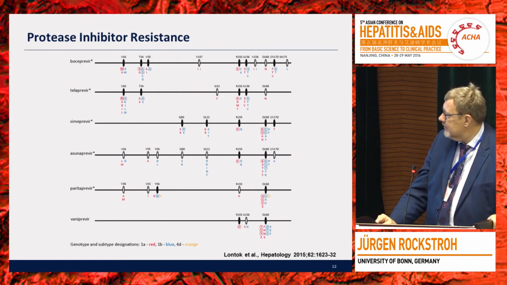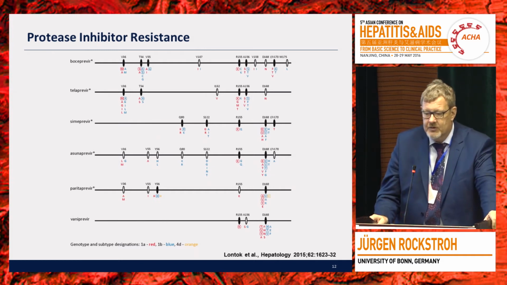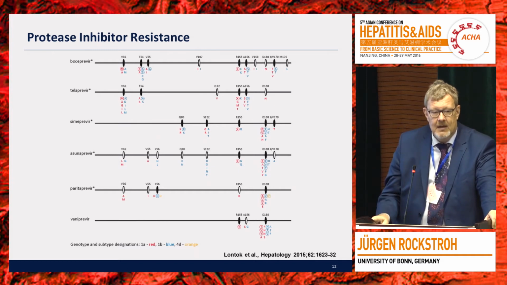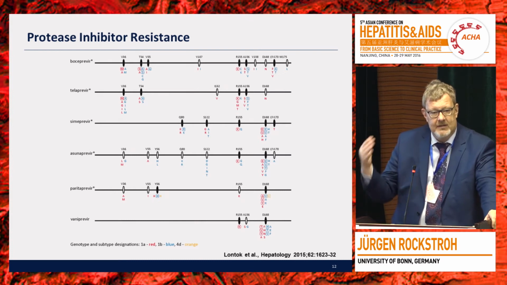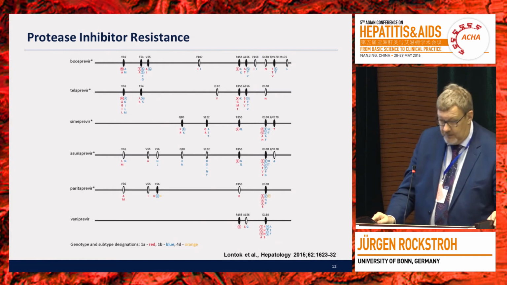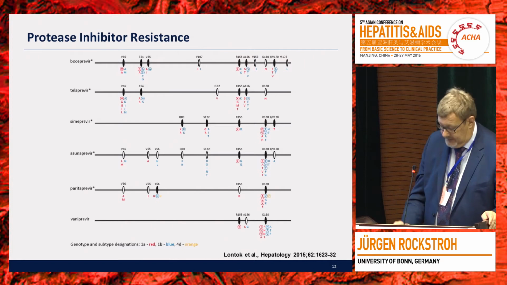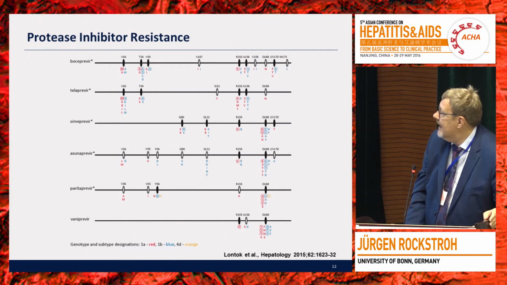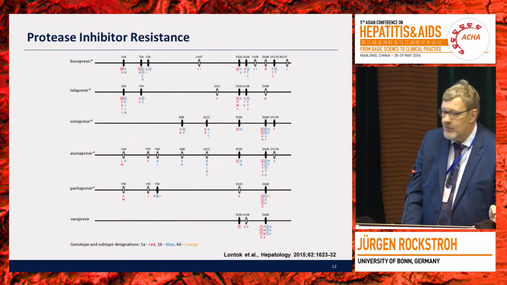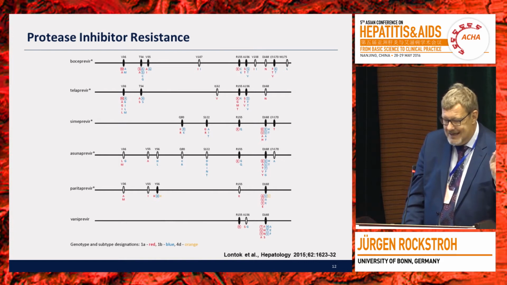And so what you also will appreciate though is that, for example, the R155 is a common mutation which is seen throughout many different available protease inhibitors. So also suggesting that there's considerable cross-resistance, just as you know from the HIV field where we had pretty much similar phenomena with the first generation protease inhibitors. And then seeing that the Q80K is this particular mutation which is found most frequently in simeprevir failure, so it plays a special role for simeprevir, which is not necessarily the same for other protease inhibitors.